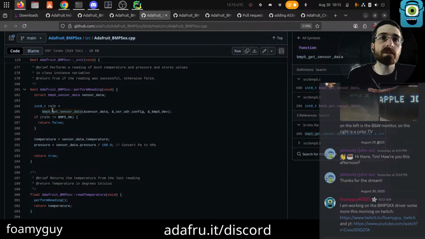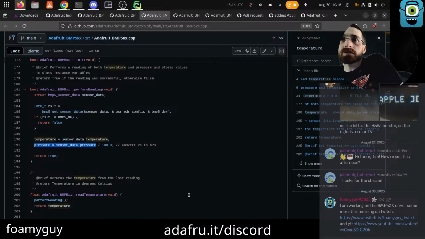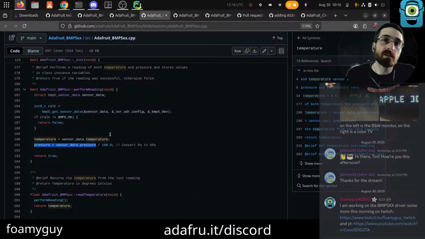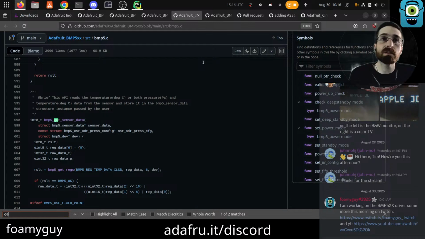Perform reading calls BMP get sensor data, passes in an address of a struct data, which will get filled with temperature and pressure, and we'll need to remember to convert dividing. We need to see get sensor data again, which was in here.